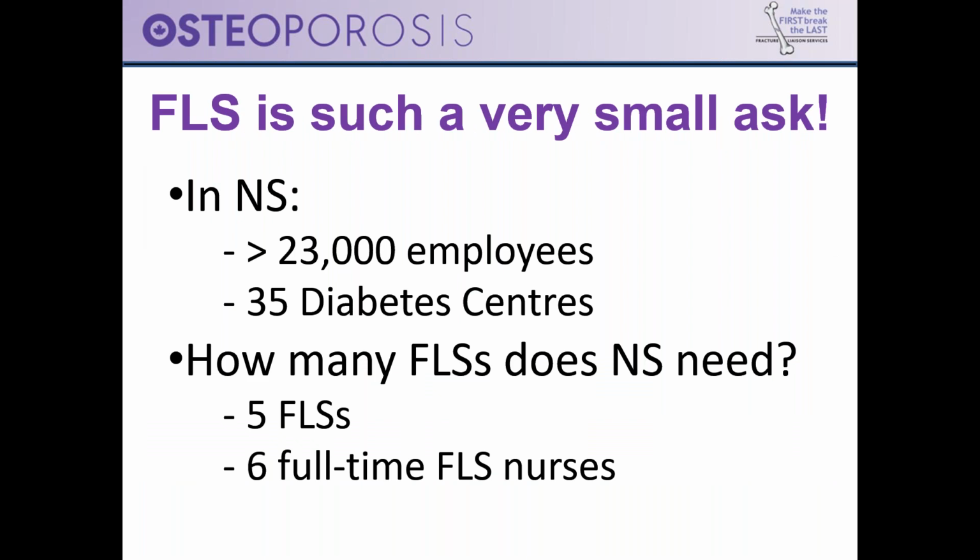Well, first of all, I want to put things in context and show how tiny of an ask it is. So it's both a huge mountain that we cannot climb, and yet it's such a tiny, tiny little molehill. So if I use Nova Scotia as an example, the Nova Scotia Health Authority employs greater than 20,000 employees. If I compare to diabetes, I've counted, it's listed on our website, we have 35 diabetes centers in Nova Scotia.